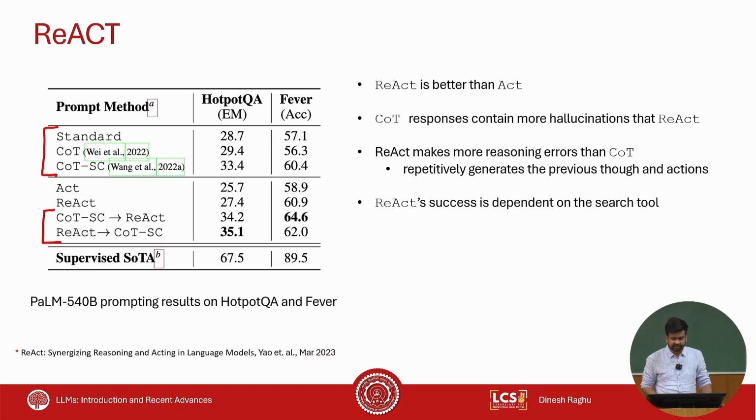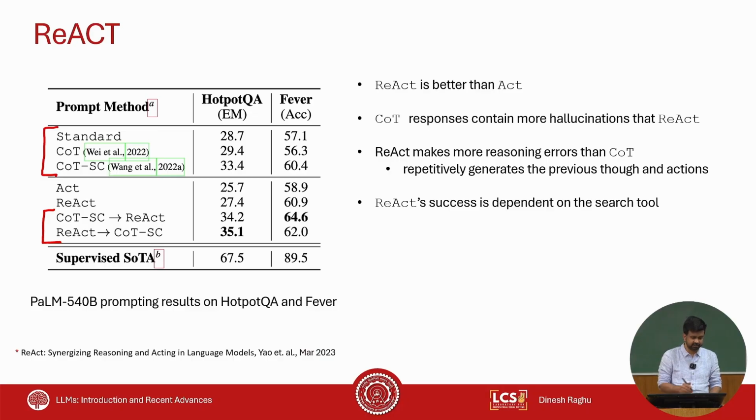And of course, the other way around, REACT makes more reasoning errors than chain of thought. So there's a trade-off between REACT and chain of thought as well. And the most common issue is that it goes into this cycle of repeating the same action and thought, because the history gets accumulated so high. So sometimes it goes into this loop: it makes a mistake. Oh, to fix this mistake, I will correct it this way. That's also a mistake. So then it fixes that mistake, it goes back to the same previous mistake, right? So it keeps going in cycles. That is a very common issue that REACT has.